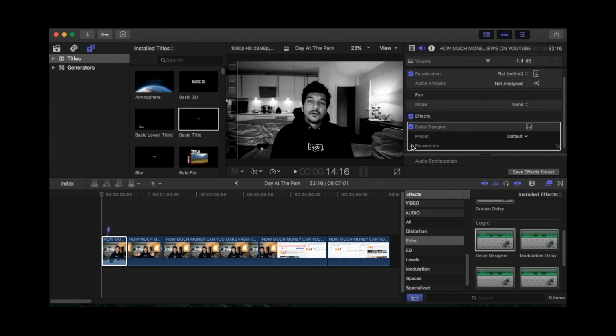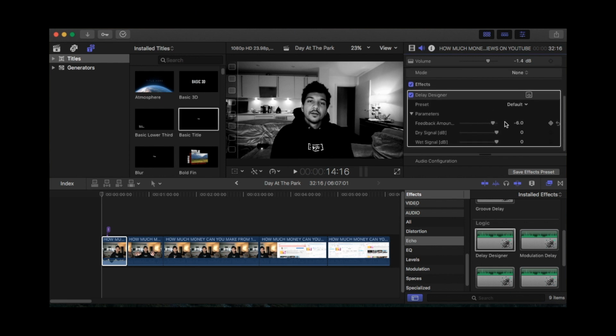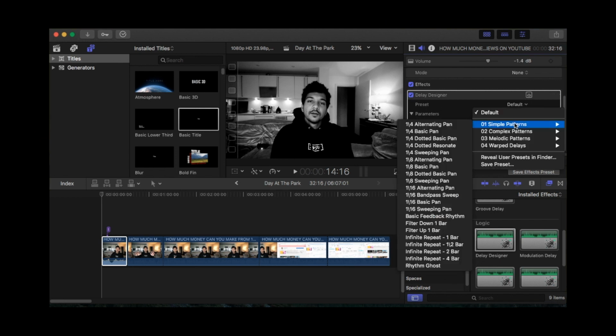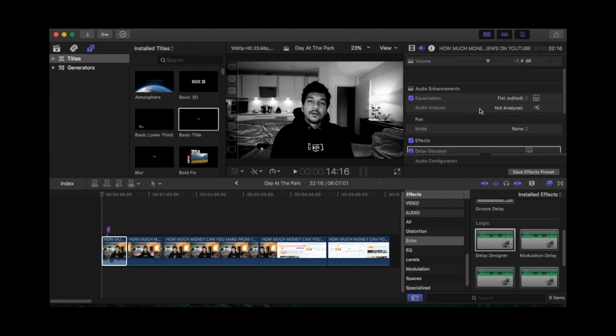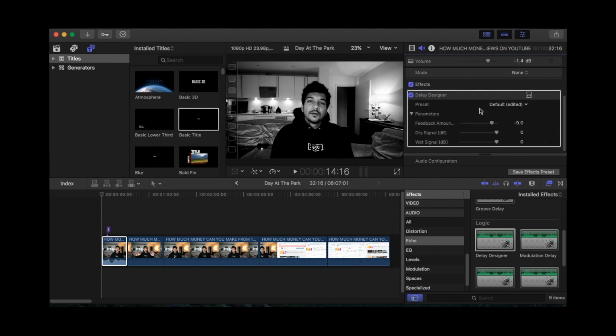So you can go to parameters, and this is where you change like the intensity of the effect by clicking on parameters. Or you have presets, which just has these presets for you. You can just click on them. It's just a lot easier. Usually the parameters are if you want to do very specific things, very specific changes. Let's say you want to bring it down just like minus 9, then that's what the parameters are for. So it's pretty great. You can get to real specifics. This is something that Premiere also offers, is just a lot more specifics you can get into.